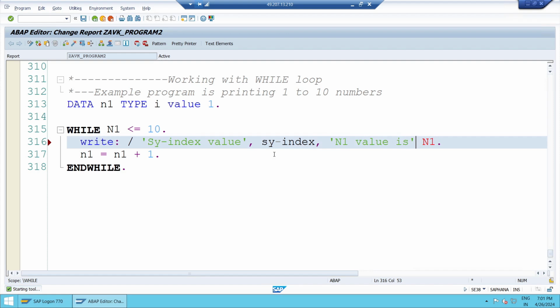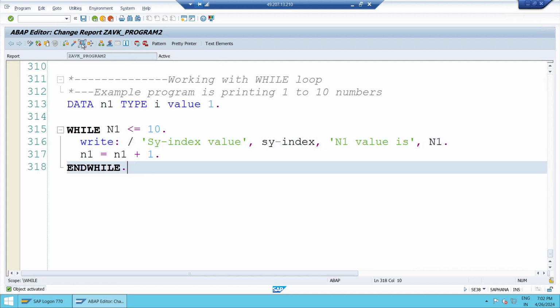While typing, if you come across something in red color, it means we have done some coding error, syntax error, typing error. This small arrow at line 316 shows the currently modified line. So we have to correct it right now. No need to go for a syntax check. So now it is okay, everything, no red color here. All modified lines are automatically highlighted like this. That's how this editor works. And for each change, the program becomes inactive. You have to activate it.